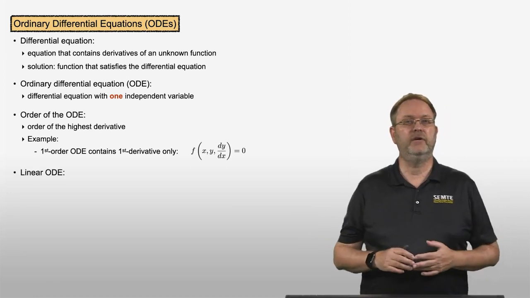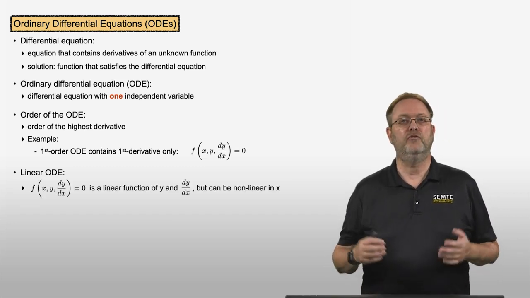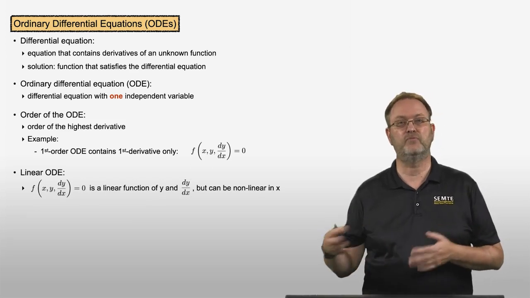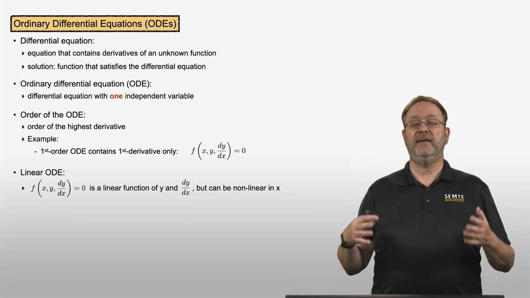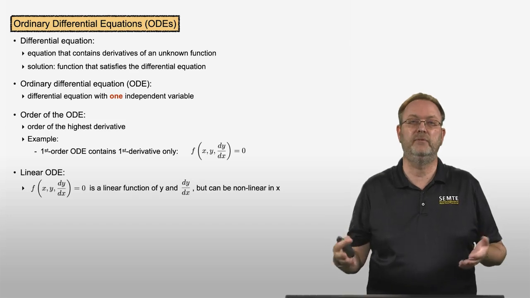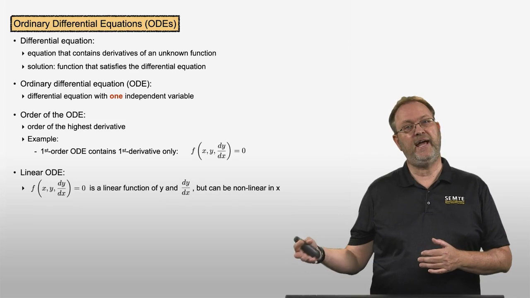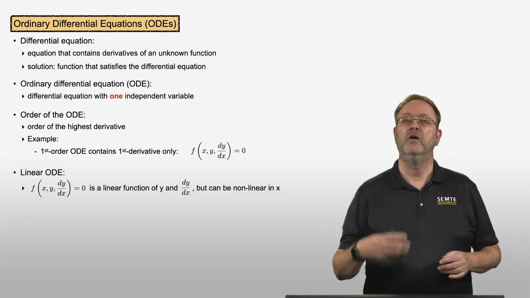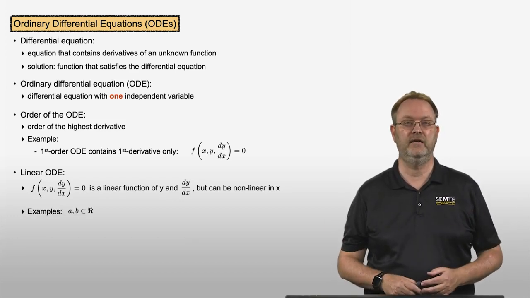Then we can classify ODEs by whether they are linear or not linear. For a linear ODE, in this function f of x, y, dy/dx equal to 0 for a first order ODE, that function f is a linear function of the dependent variable y and its derivative only. Now, the independent variable x can appear in a nonlinear term. The important thing is just that y and the derivative dy/dx appear only in linear terms.